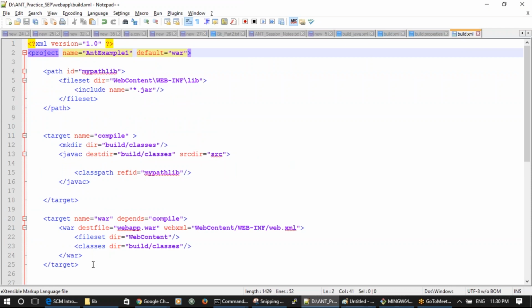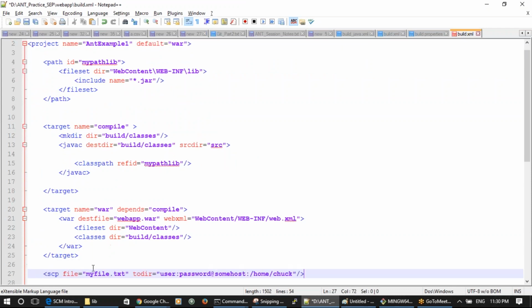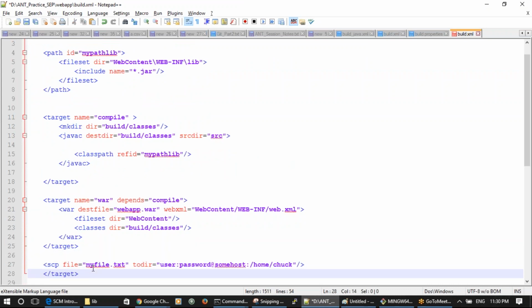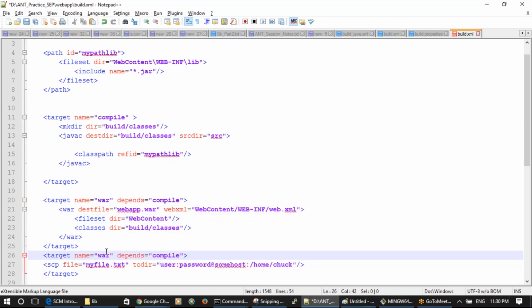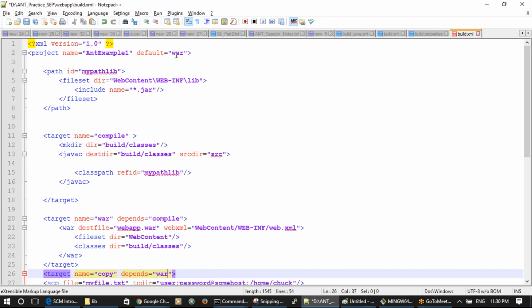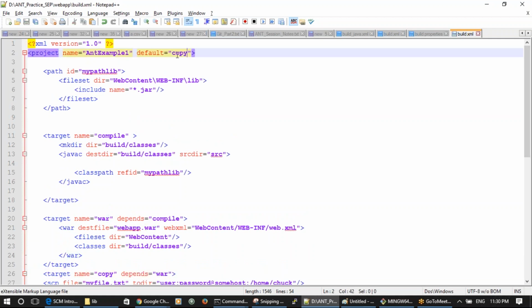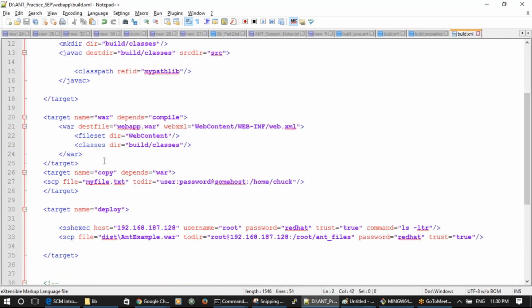Let's try to create one more target, guys. I'm just creating one more target, and this target is, let's say, copy. This depends on war. Let's call it copy. The copy will run at the end.